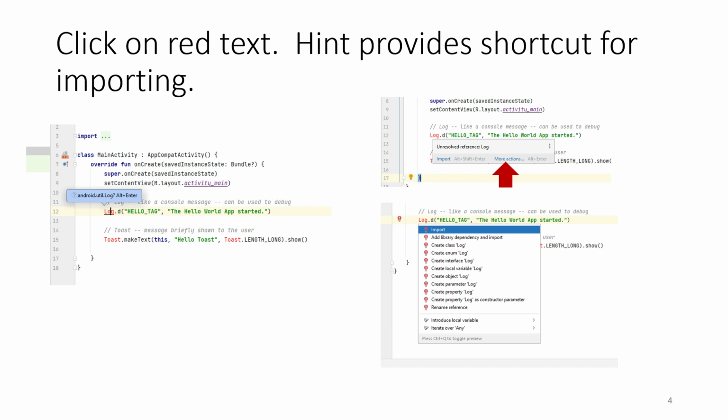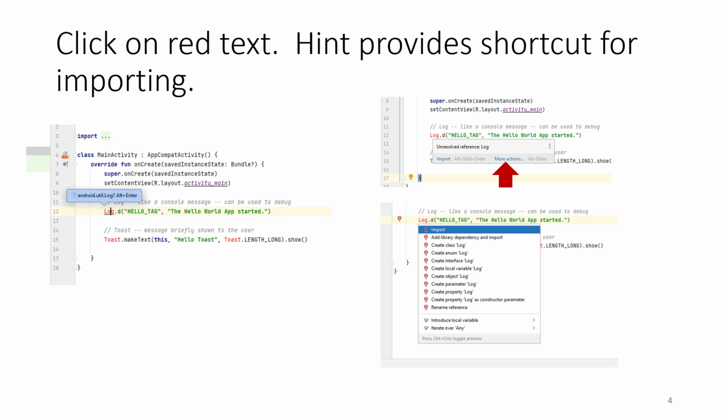You'll get either one of two messages, either the one that you see in blue that says do Alt+Enter, or the second one showing over on the upper right, where it says there's an unresolved reference. So the first one's just saying, hey, why don't you hit Alt+Enter? And the other one is telling you more about what the error is, and it's just a matter of how long you linger over the word, but it's telling you that the problem is probably an unresolved reference that we need to import.